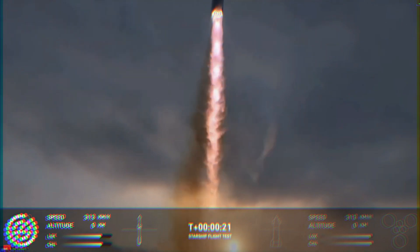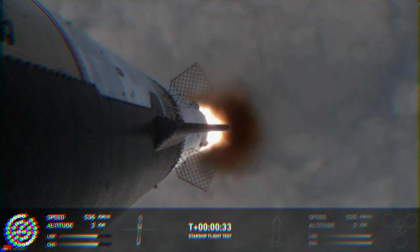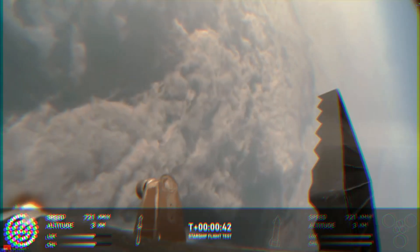Vehicle is pitching downrange. 30 seconds into flight, the rumbles are still building here in the Raptor's nest. We're seeing 32 out of 33 engines lit on the Super Heavy right now. Coming up shortly is going to be Max-Q — that maximum aerodynamic pressure as we go uphill on the vehicle. Max-Q. We just passed through Max-Q, so we're going to continue on up. We still have about a minute and 30 seconds until we get to stage separation. Starship is now flying faster than the speed of sound.